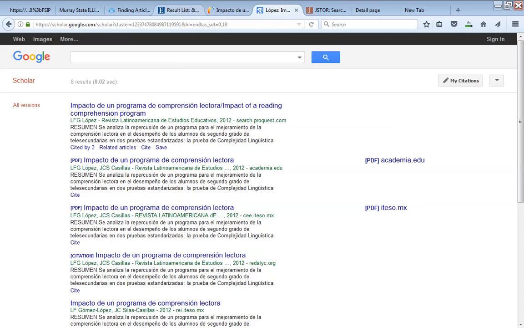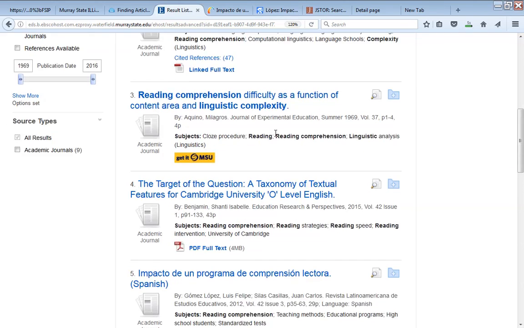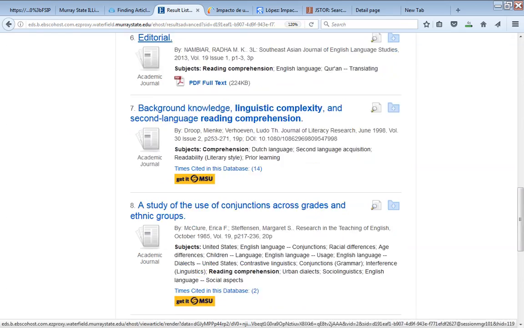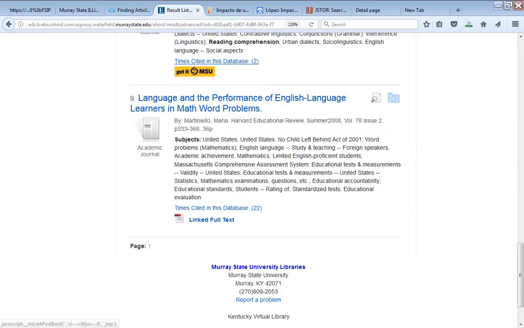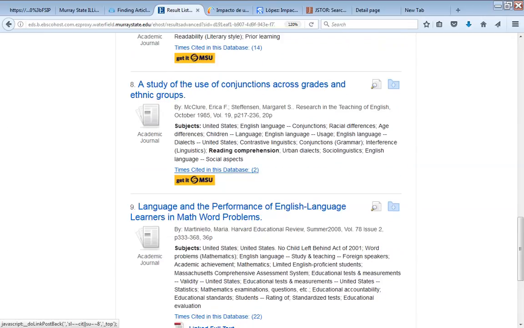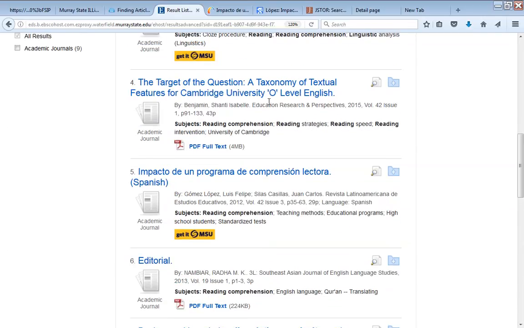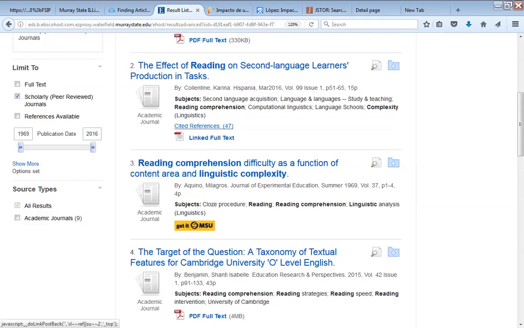So sometimes when you're in an EBSCO database, and this one, oh yeah, see, sometimes EBSCO will give you a link to the articles that have cited that article in EBSCO. So 2 of these do. And sometimes EBSCO will give you a link to the references.